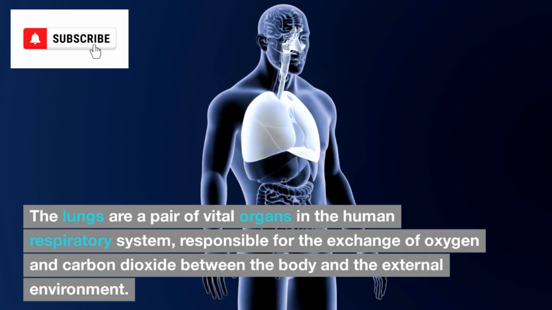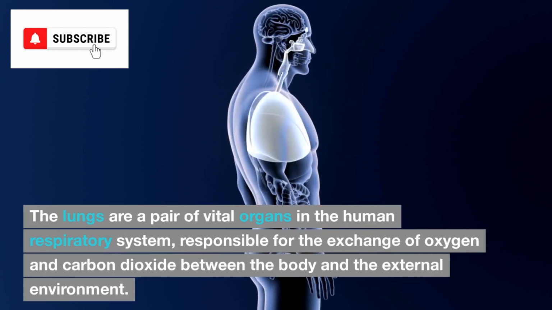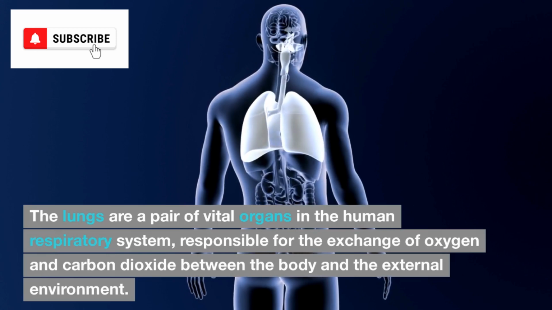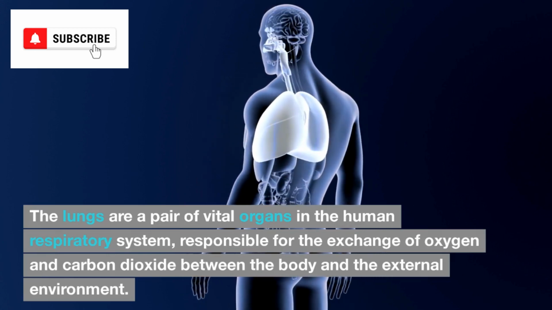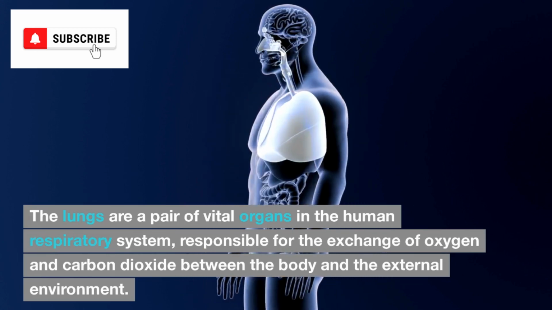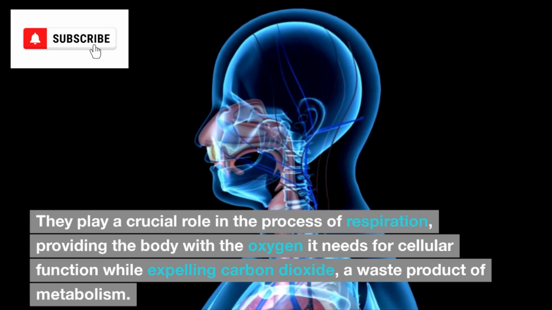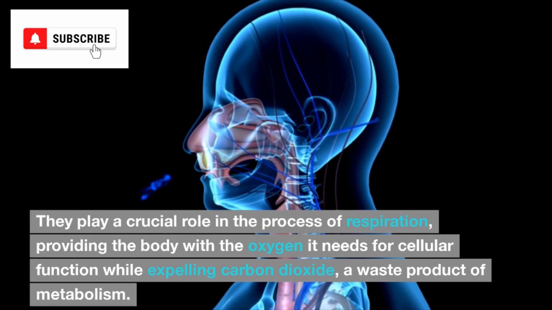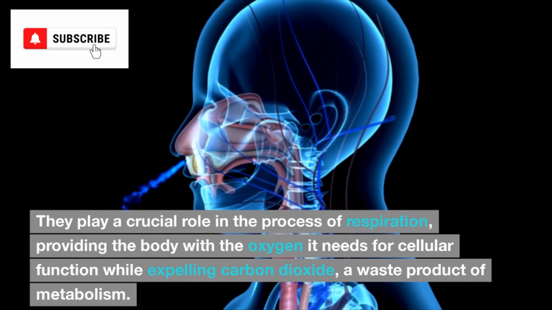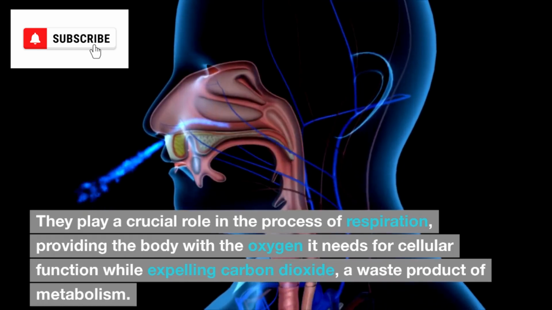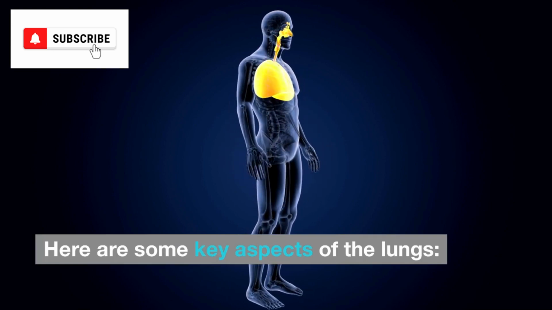The lungs are a pair of vital organs in the human respiratory system, responsible for the exchange of oxygen and carbon dioxide between the body and the external environment. They play a crucial role in the process of respiration, providing the body with the oxygen it needs for cellular function, while expelling carbon dioxide, a waste product of metabolism. Here are some key aspects of the lungs.